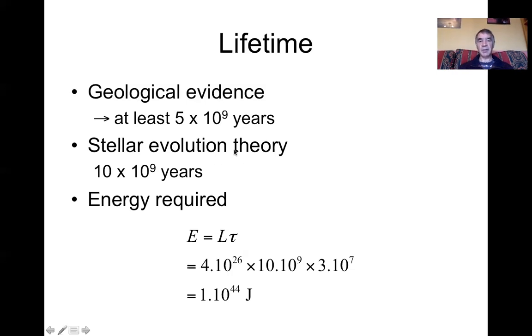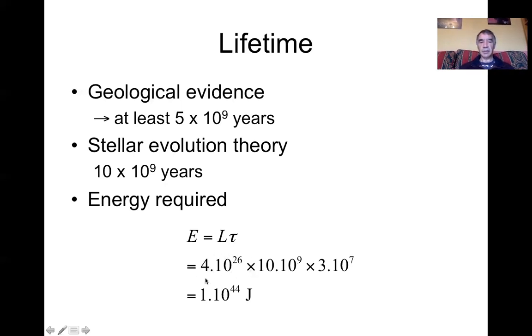Again, it's underpinned by the theory that it's a pretty good approximation, and also geological evidence from the past shows that the temperature of the Earth, and therefore the radiative power of the sun, must have been pretty stable over that time. Okay, and so this is a fairly simple formula. All we need is that the total energy is going to be the rate at which energy is lost, so the luminosity here, times the lifetime. So I'm using the symbol tau here to represent this 10 billion year lifetime of the sun. So we just need to put all those numbers in, and make sure we convert everything to SI units.